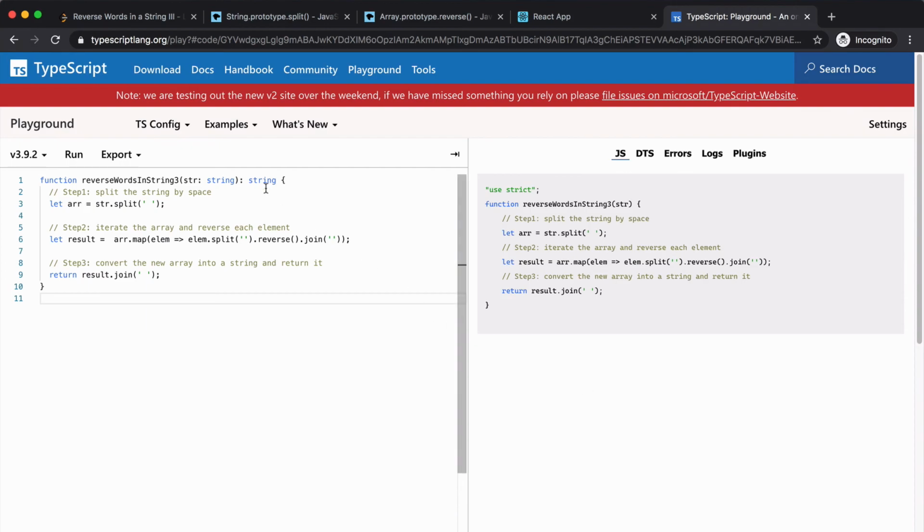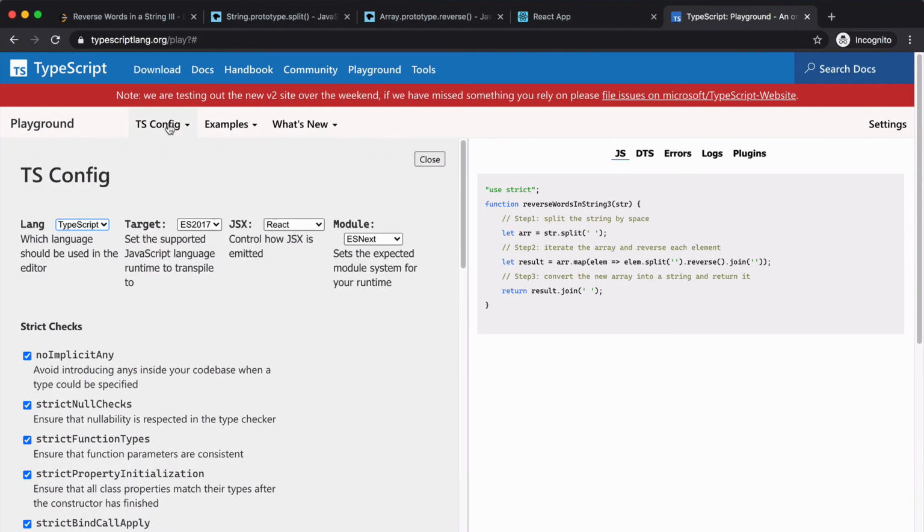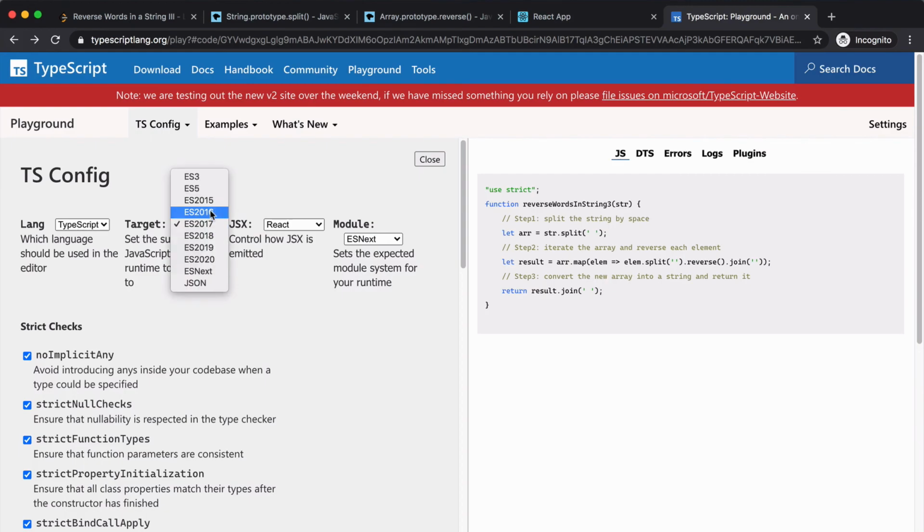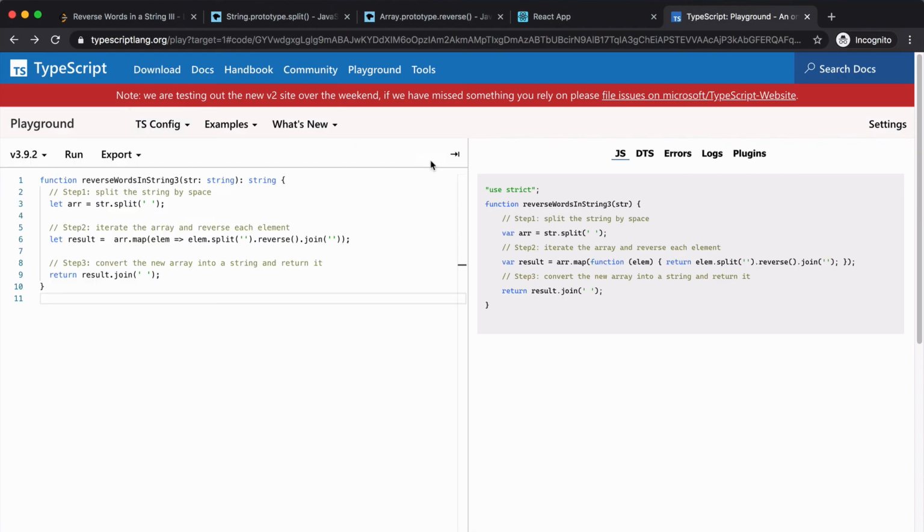And actually in the tsconfig tab, here in the target drop-down list, you can set the JavaScript version that you want to transpile to. For example, you can select ES5 or ES3. And now you got the ES5 version.